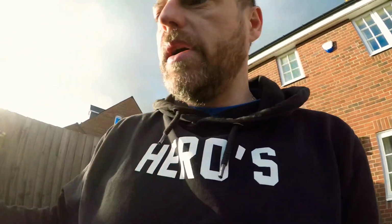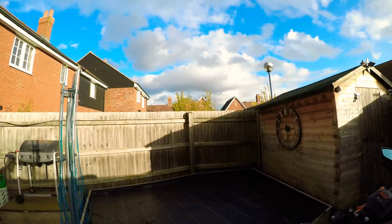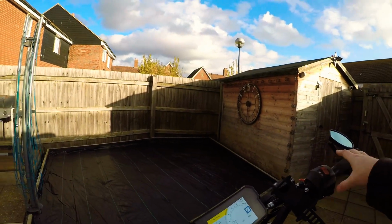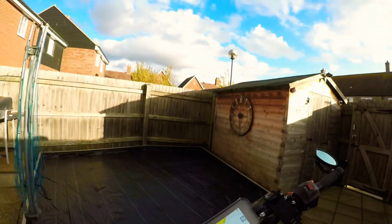Go on, Flash, help me out. Well, it's not come up with any errors so far. Side stand is down. Still sounds as shit as ever. It stinks. It smells of fuel, like it has actually got more fuel going into it.